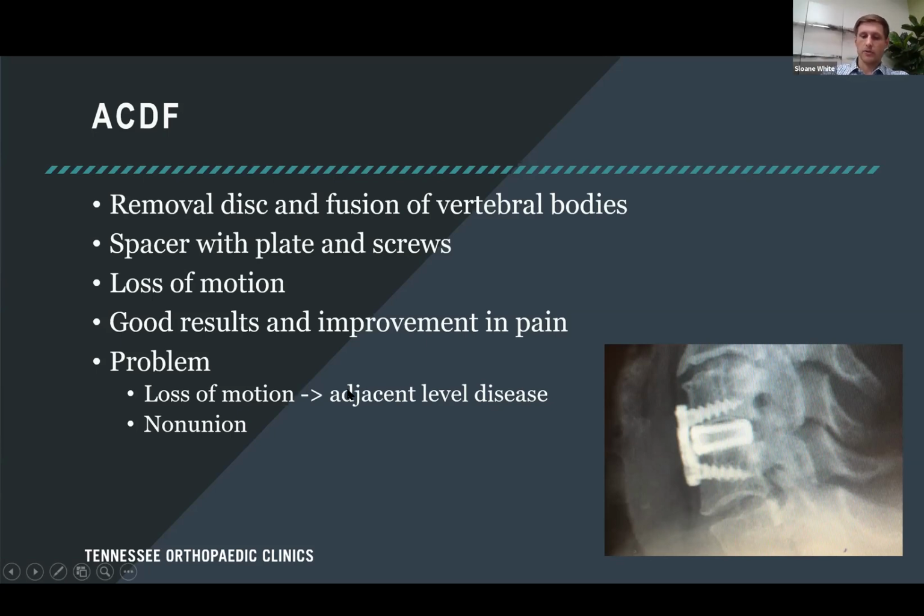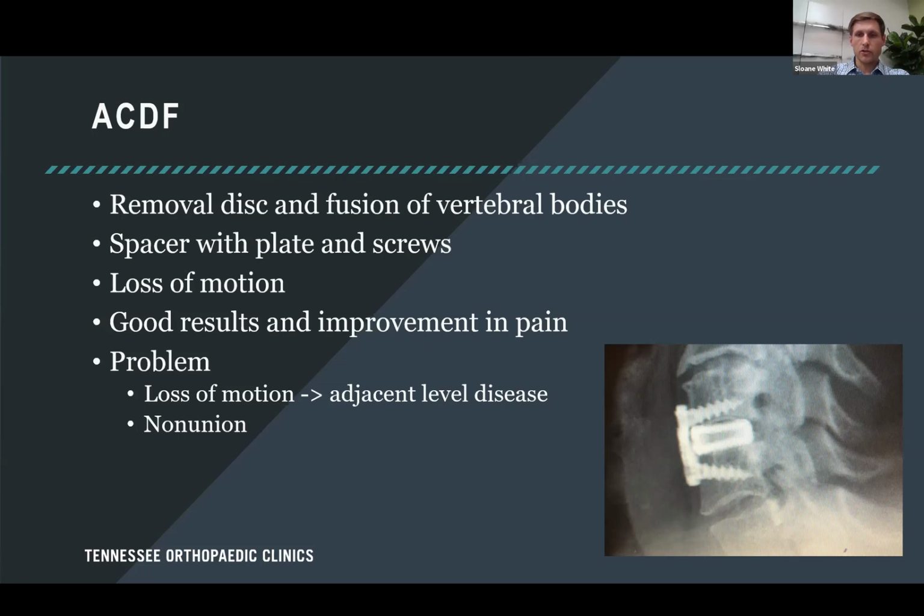And when that happens, what typically evolves is additional stress on the other levels of the spine that are still working. Typically, how I describe this is like when you're on the interstate and there's a lane of traffic that is closed. All the other lanes are now having to pick up the slack, and they become overcrowded, and this is where you get the traffic jams. That kind of is what happens with your spine after a fusion. The other levels that are still moving are seeing more stress and more movement can mean increased degeneration at those levels faster than would normally happen.